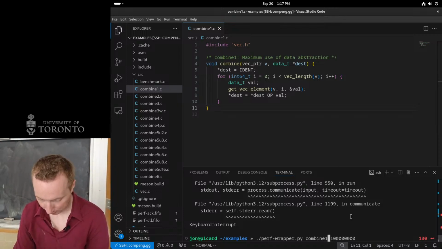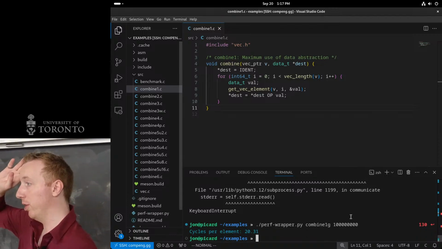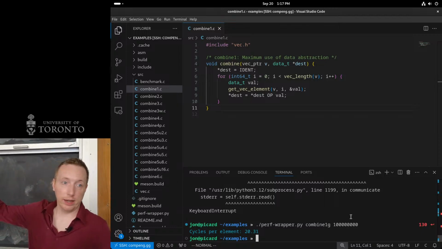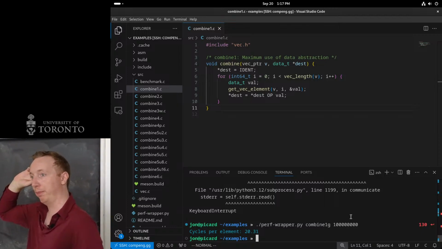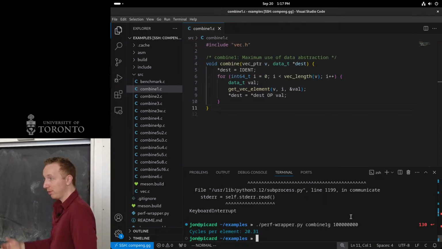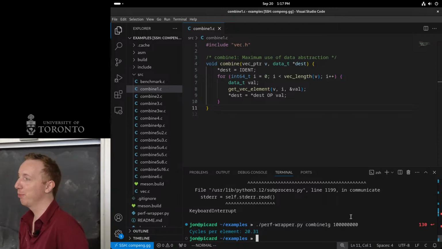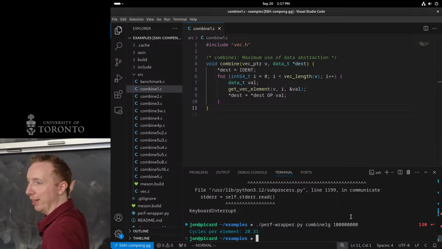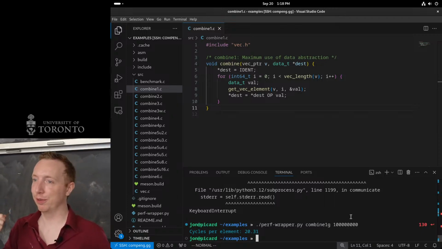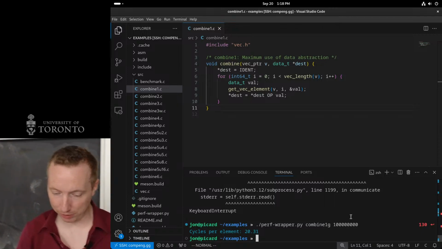All right, so first I'm going to run it, compiling with just debugging information, no optimizations, no compiler flags, nothing like that. When I do that, I get 20 cycles per element, which is pretty terrible. So if we want to speed this up, what is the quickest, easiest thing I can do to get it to speed up quite significantly? Or what did you do in lab 2? Yeah, let the compiler just do some magic for us.